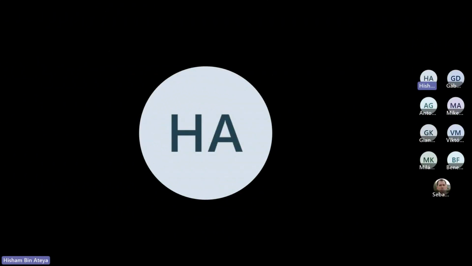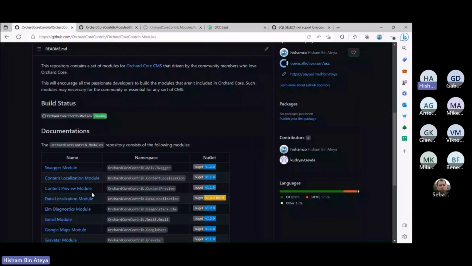This module basically provides information about the current running application with extra features. I remember Zoltan demoed a built-in module a few weeks ago which has some of the functionality, but this module extends the built-in module with extra features like the maintenance mode. You can toggle your website on and off based on the admin settings. Also, there's an updates feature which allows you to show if there are any upcoming updates for AutoCore.